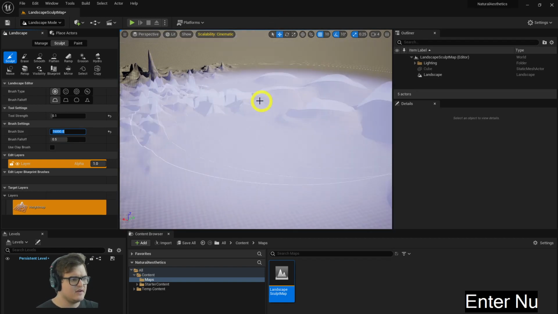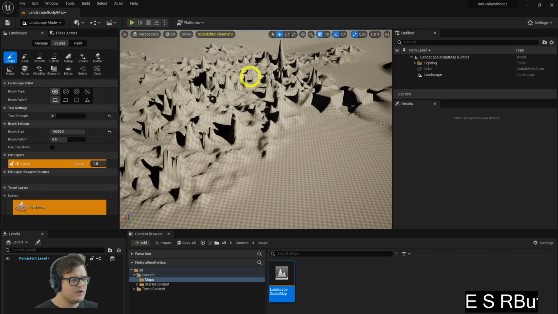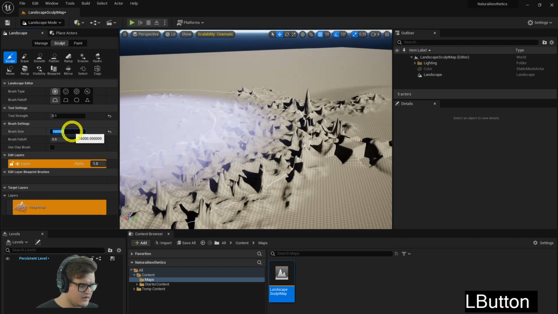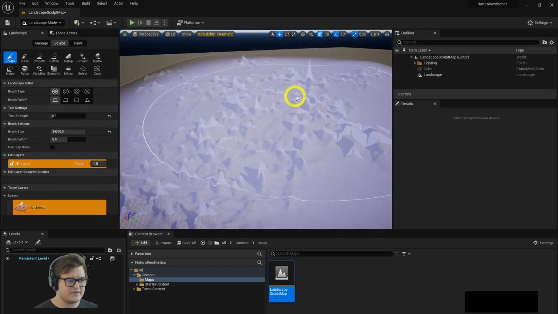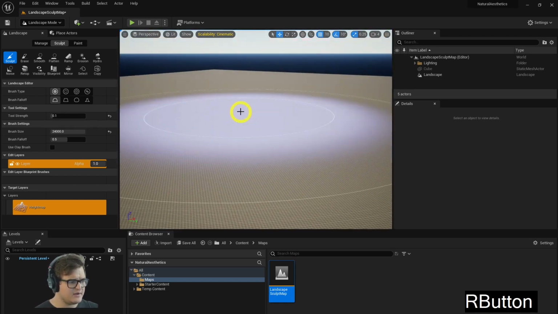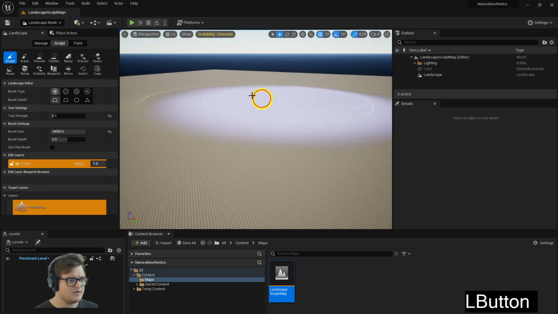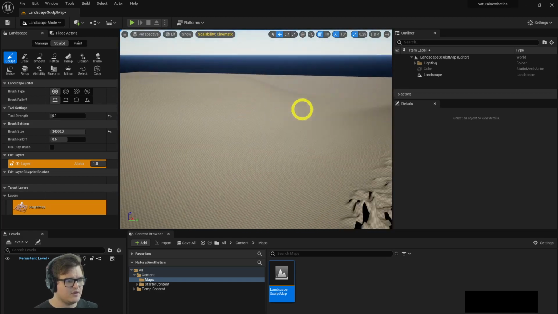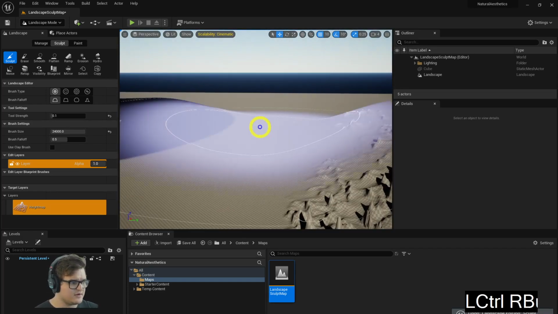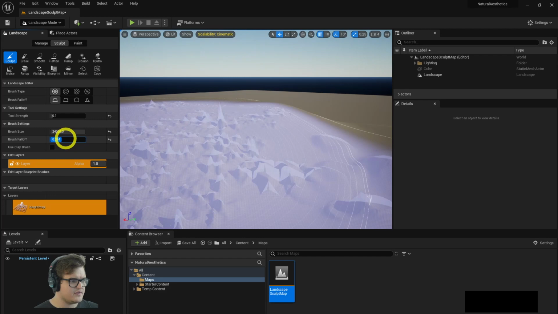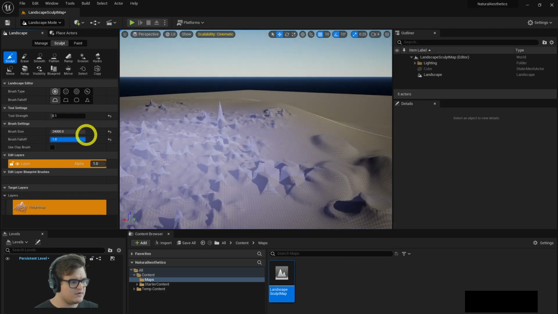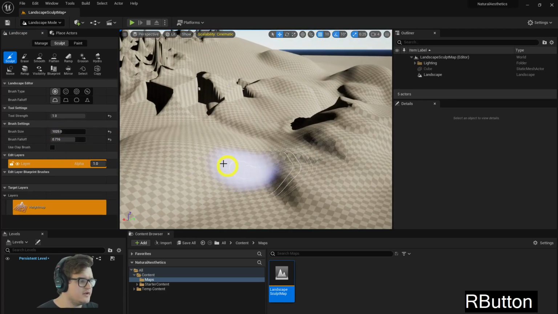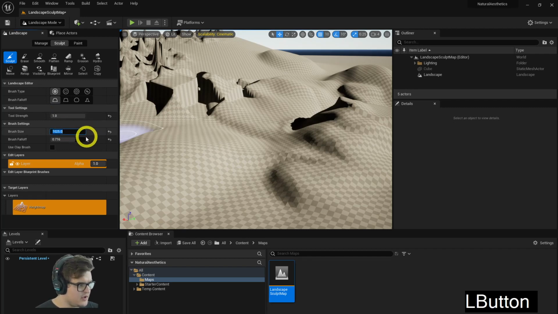So let's double that, and now we have a brush size that's double that. Do be aware, though, that the larger your brush size, the more processing it takes. So if you have a really, really giant brush, then your computer is going to probably slow down quite considerably as you start painting things around. And then, yeah, the fall off just gives you a harder edge or a soft edge. All right, so let's set the brush back to something more manageable.